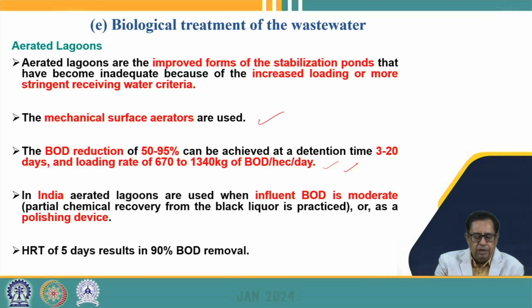However, in India, aerated lagoons are used when the influent BOD is moderate, that is, when we have partial recovery of the chemicals from the black liquor. The wastewater that is generated then may be subjected to treatment using aerated lagoons, or these aerated lagoons may also be used as a polishing device. It has also been reported that an HRT of nearly 5 days can result in a 90% reduction of BOD in case of aerated lagoons.